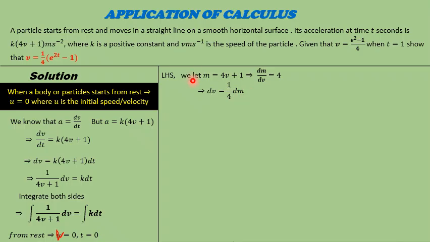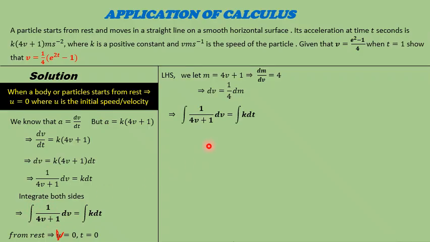So yeah, I'm using integration by substitution. All right, so what next? From here, what is the purpose of me making dv the subject? Because if I substitute m is 4v plus 1, I'll put 1 divided by m here, then times dv. You notice that m will be like a constant, which is not actually true. So I have to replace a term containing m, so that I have the integral of 1 divided by m dm, so that I can actually integrate that.